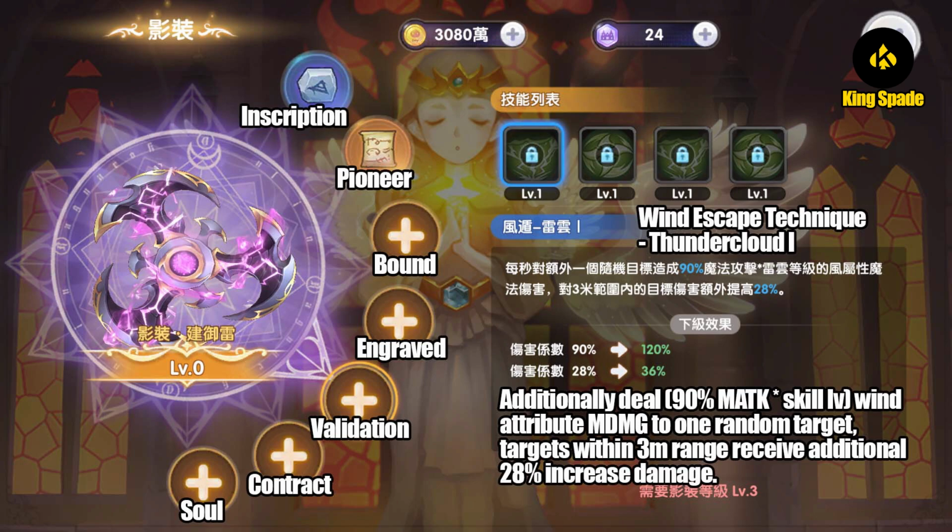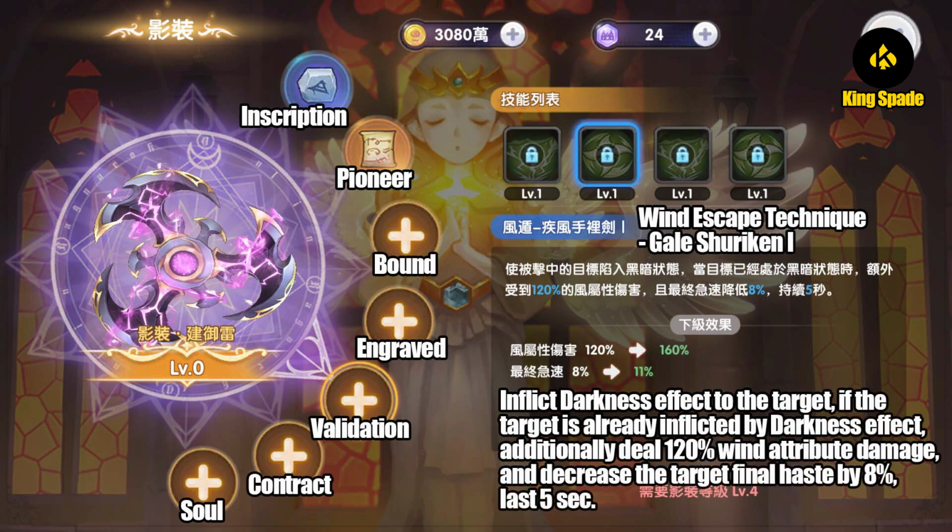Next, for validation, now we have the Wind Element skill. Wind Escape Technique Thundercloud 1. Additionally, deal wind attribute magic damage to 1 random target. Targets within 3 meter range receive additional 28% increased damage. Wind Escape Technique Gale Shuriken 1.